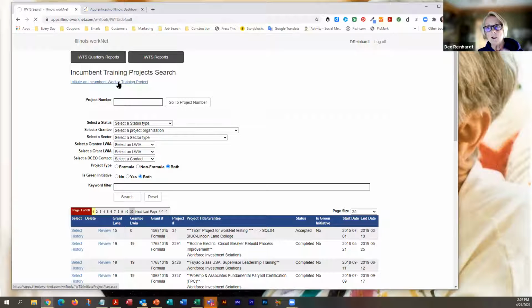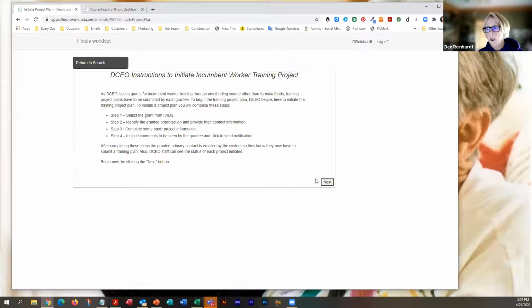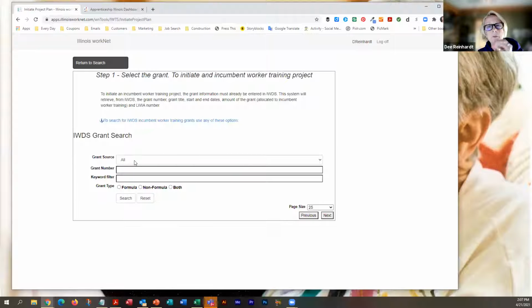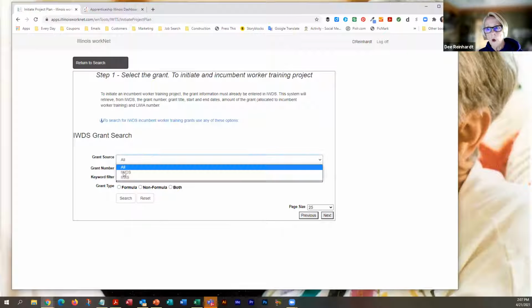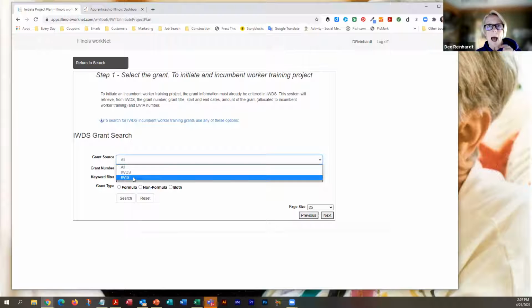If I initiate an incumbent worker project, and it's thinking, too long for my taste. Come on. Here we go. I go through this process, and on this page right here, you want to select IWIS.